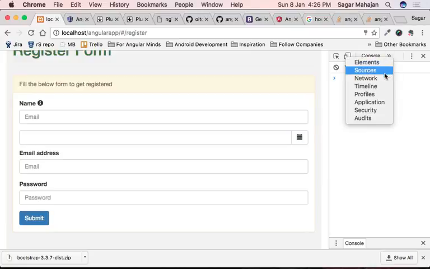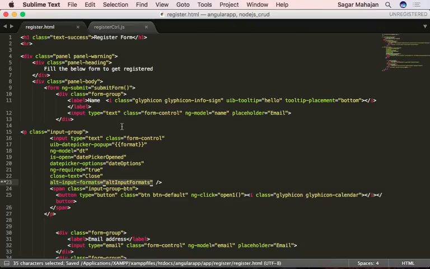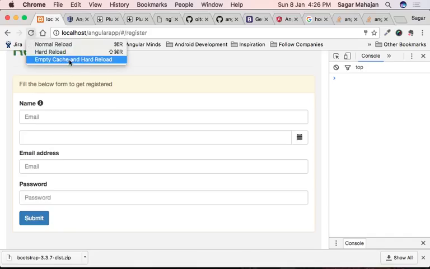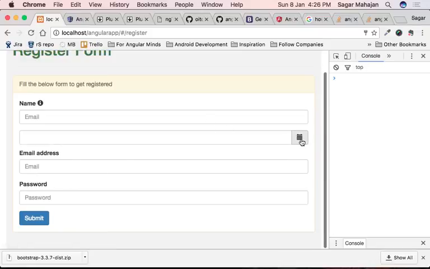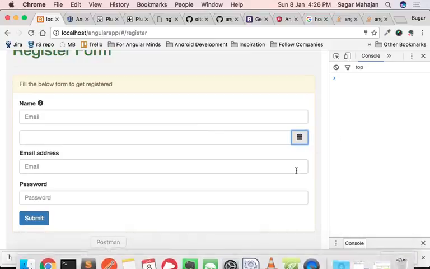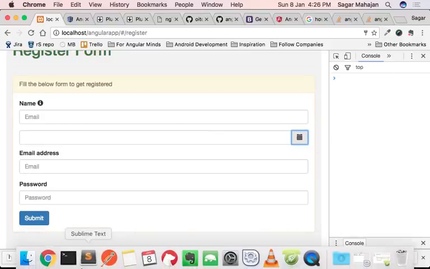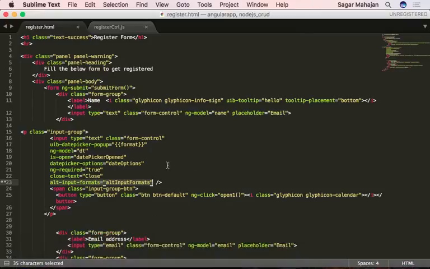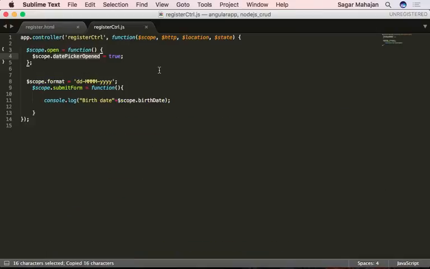No, it's not working, man. Even in the console we don't have any errors. I guess when we changed this date picker opened, at that time we messed up.